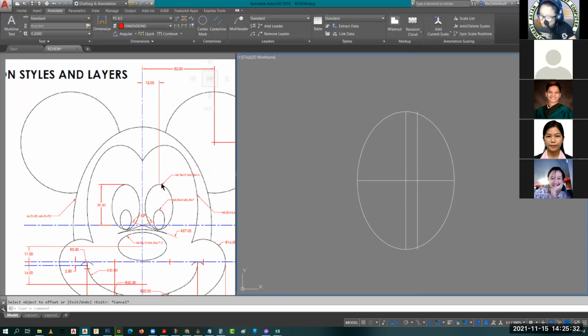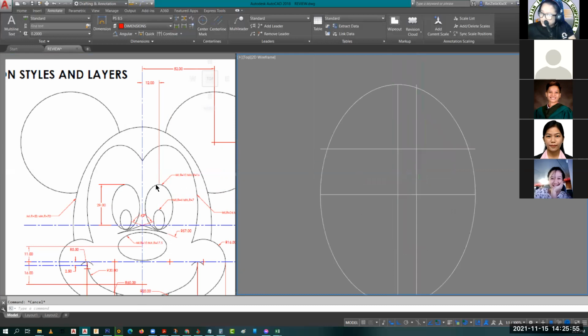Tapos, ito daw, base dito, from the center, this center, papunta dun sa dulo, yung sa edge nung frame ng mata ni Mickey Mouse, it's 29. So, offset 29. Kahit dito siya given, dito sa part na to given, dito ko din siya gagawin.